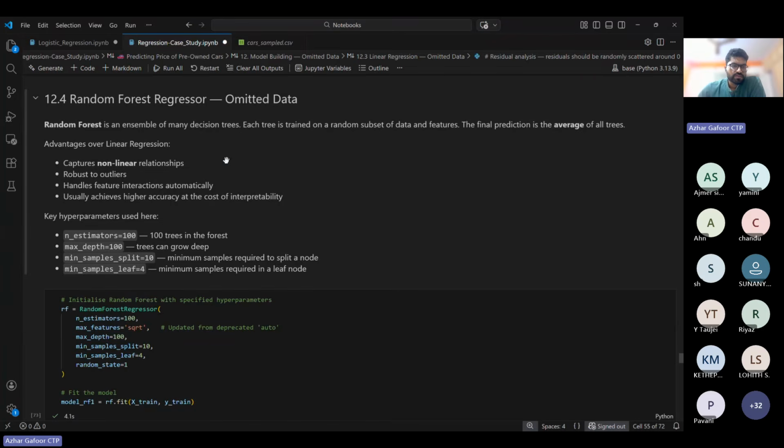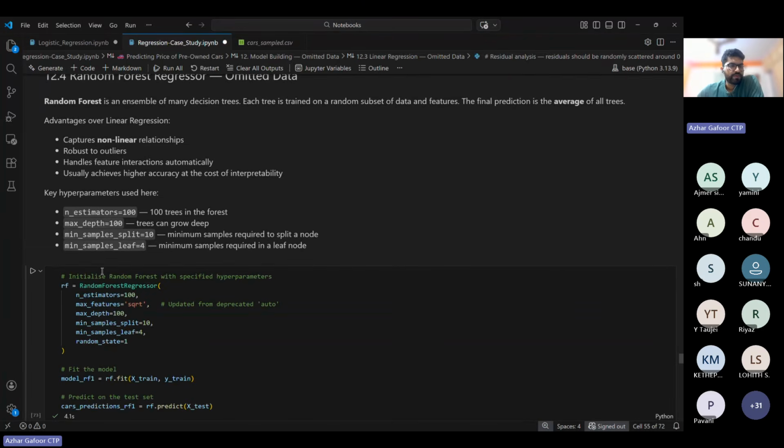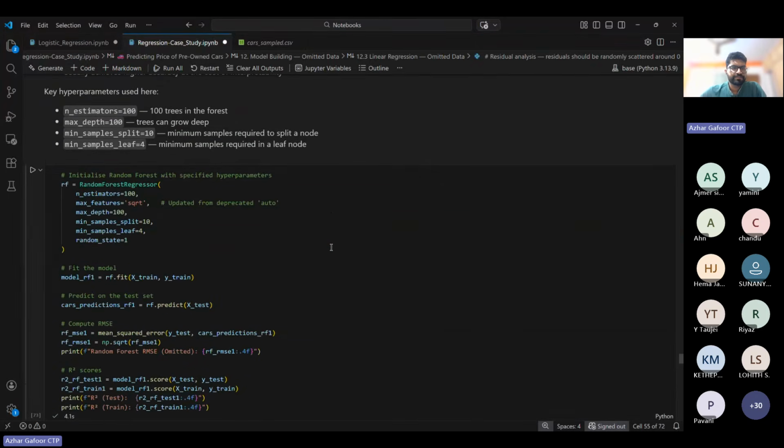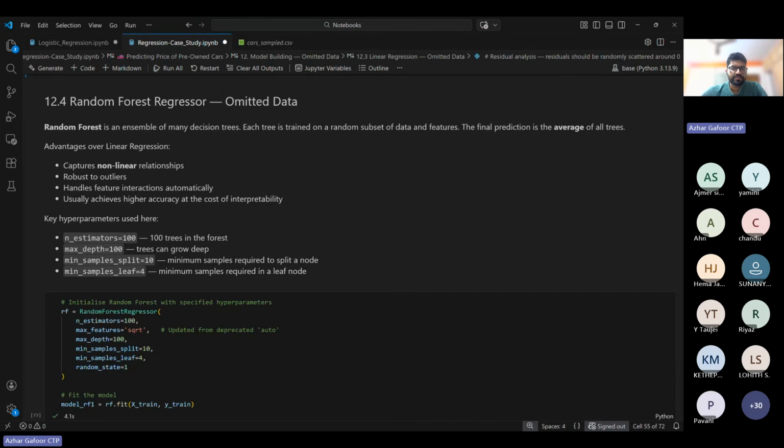Here are some of the parameters that we use when we initialize the random forest model. Here we are using 100 trees in the forest. It's like we are using 100 different decision trees to predict. Then the depth. It's like one node will be having two different nodes and so on, like a pyramid scheme. So that is the maximum depth. Then we have the splits and the leaf. To give an intuition of what random forest is, we just see.